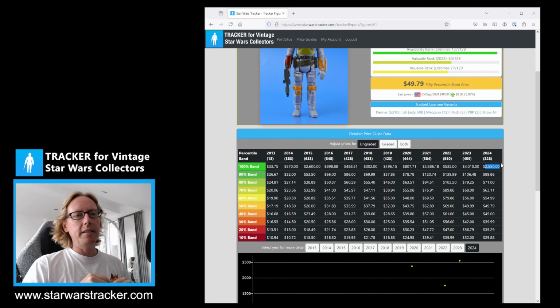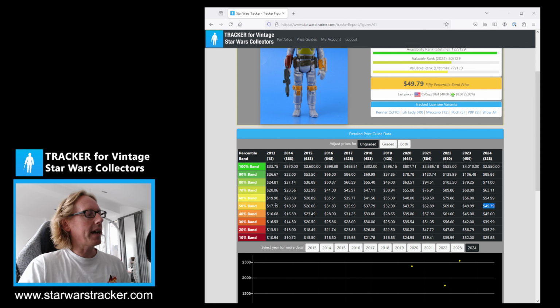And so unfortunately it means that someone's telling you that something's got a higher average price than what you would really expect in reality. So if we had an average next to the 50 percentile band price, it might actually have crept up to like $55 or $60 instead of the 50 because of the overarching influence that that $2,500 had. So again, I hope I've explained that. If not, get in touch. I can try and explain it a different way.